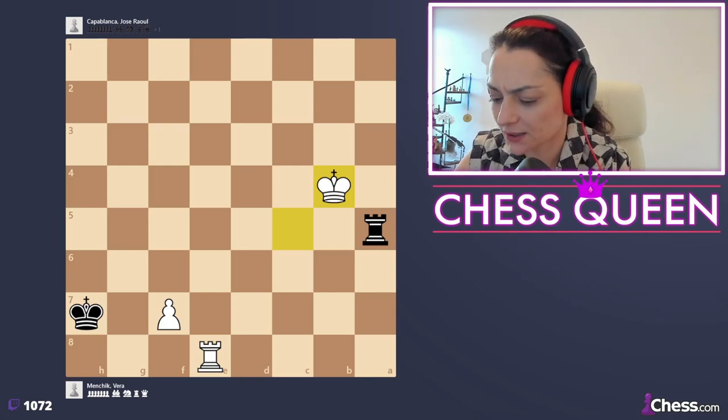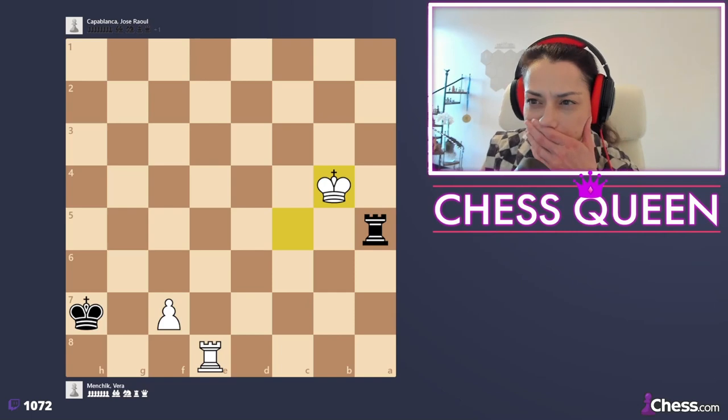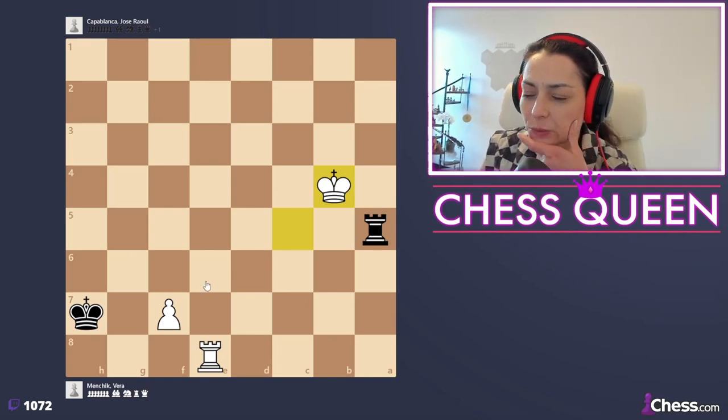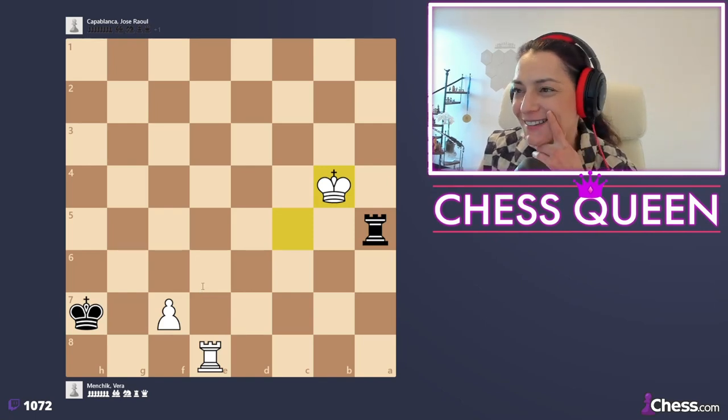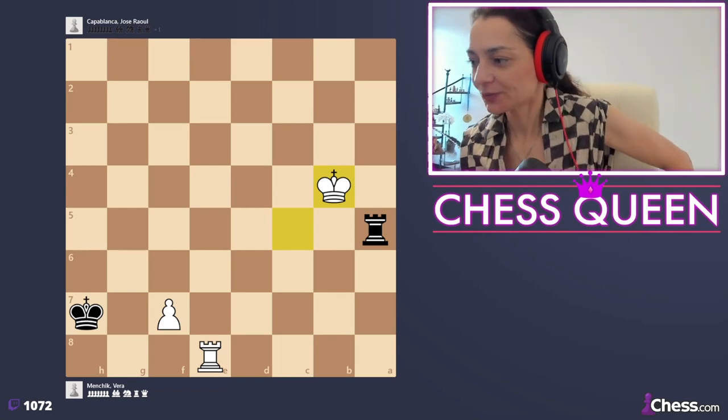When did he win Lasker Capablanca? In 21. Well, not 8 years ago. 8 years ago, I thought for some reason that it was in 1927.